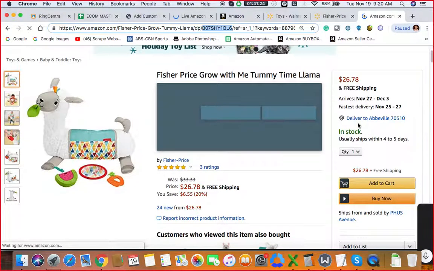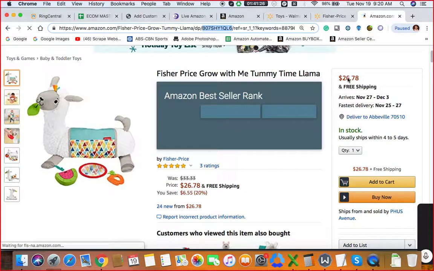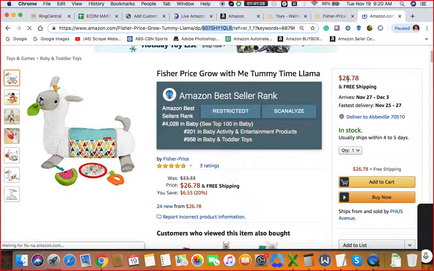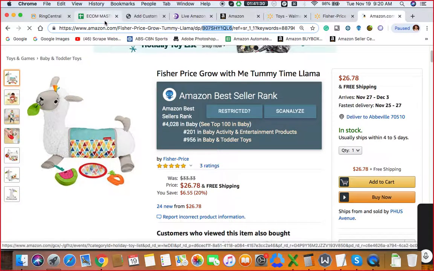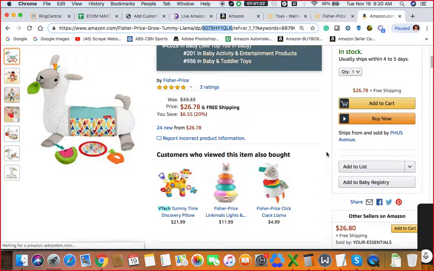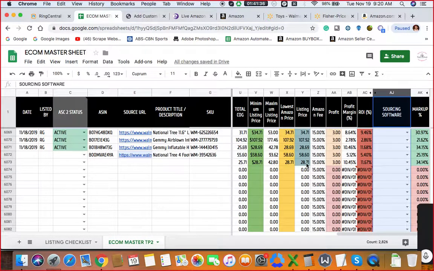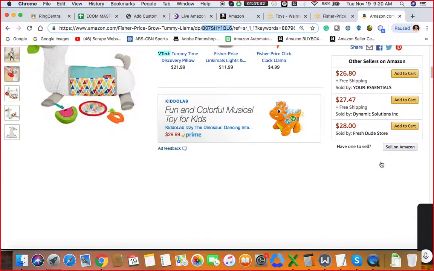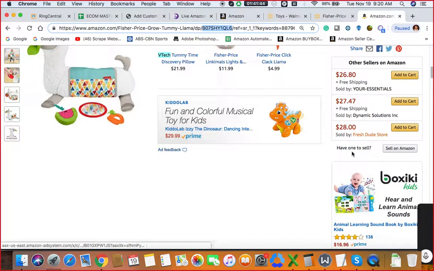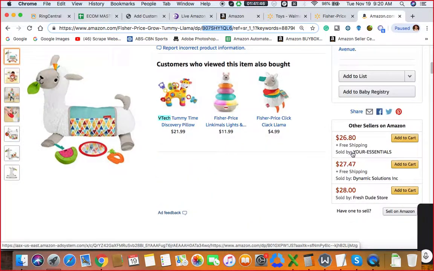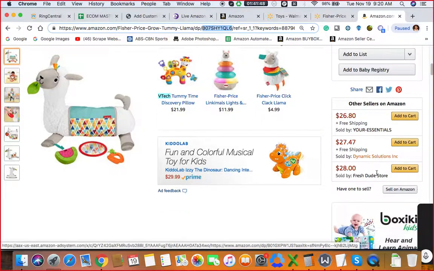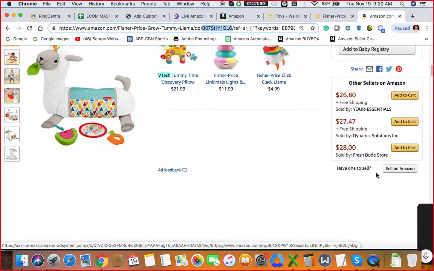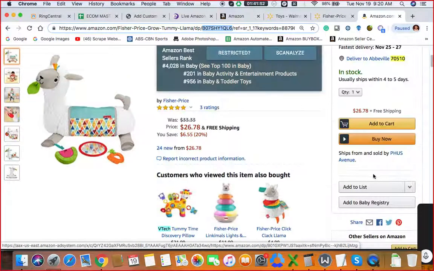There is 26.78, so I think we're on second place. Let me check the price. Our price is 28.71. So we're in fourth place.